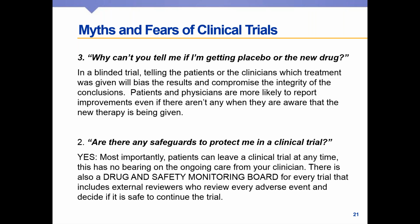And in no way should patients feel pressured to enter a trial by a clinician. And if they do feel pressured, they should try to find a way to talk to a different clinician or talk to the nurses and say that they feel like they're being pressured to enter the trial, because my job and our job as clinical scientists is to make sure that patients are entering trials in the most informed way and in a comfortable way where they feel like it is voluntary. Patients should not feel like they have to do these things.